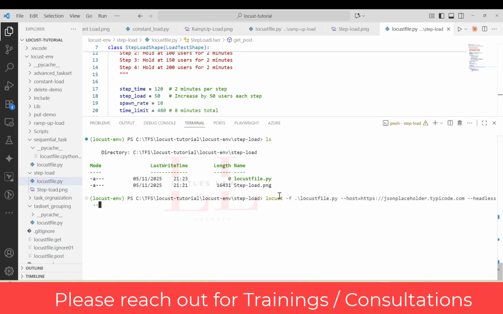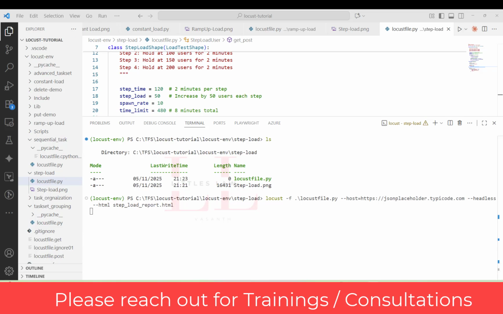Instead, I'm going to see everything here, and --html step_load_report.html to get the report in an HTML format. We can see the observations through the report here.